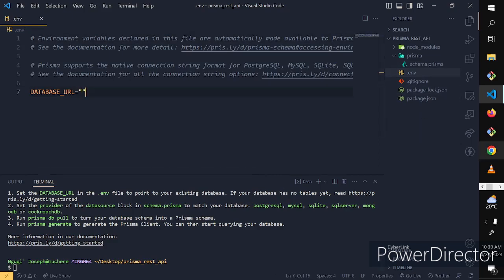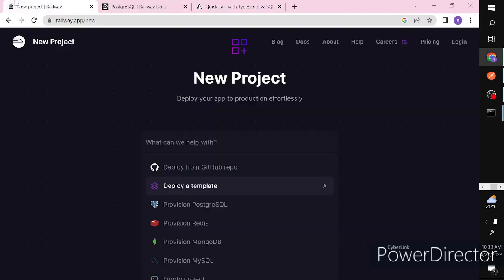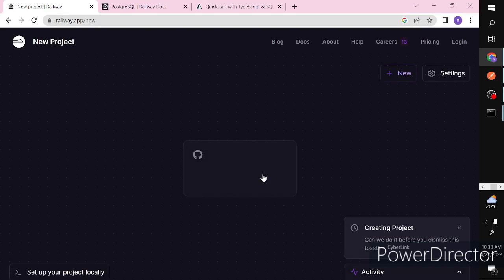and I'll proceed to Railway here, and we'll provision our database, which is a PostgreSQL database. So I'll click on provision. Okay, we'll wait.